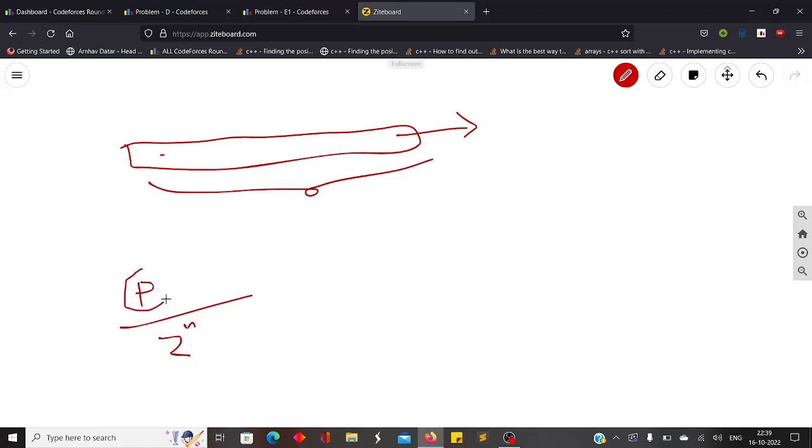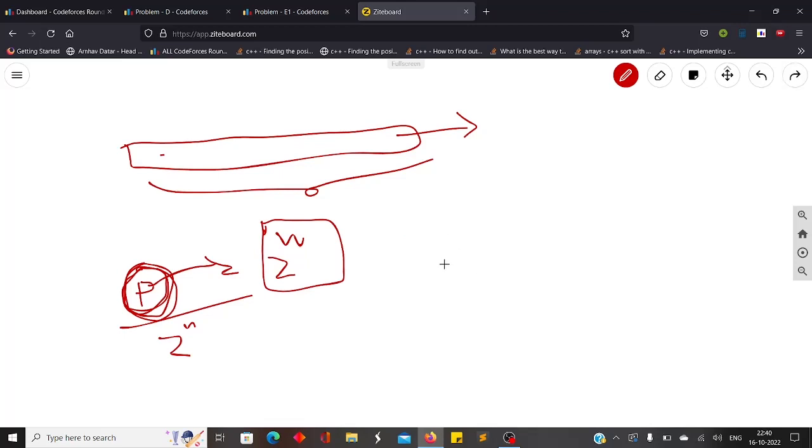So this product should contain some power that is greater than or equal to 2 to the power n. The prime factorization of this product should contain 2 to the power n, or any power of 2 greater than it.